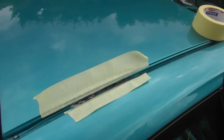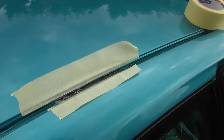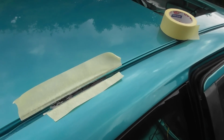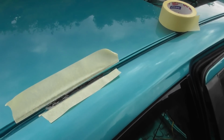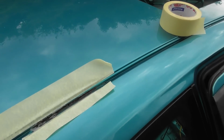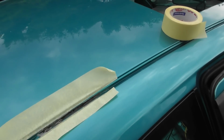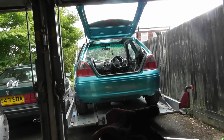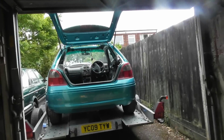But I didn't spot it before it went to the body shop, and apparently neither did the body shop, so I'm now left with beautiful paint here and here and a mess in the middle. I only have one real option now left, which is to rust treat it and then fill it with bridging filler and hope for the best. Lame. Well, I'm really having a bad day.